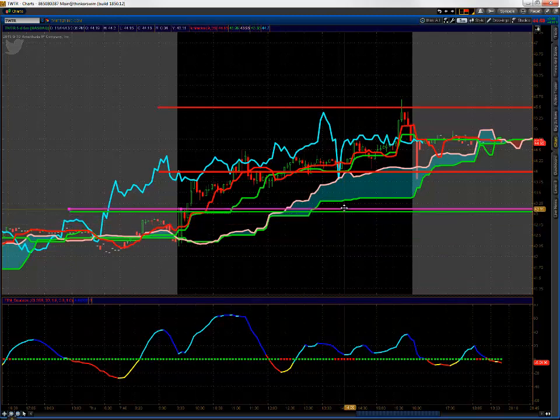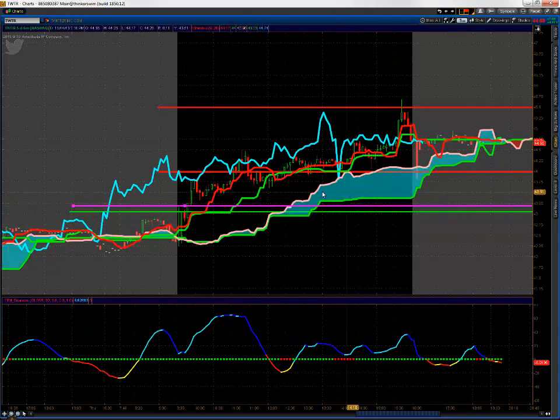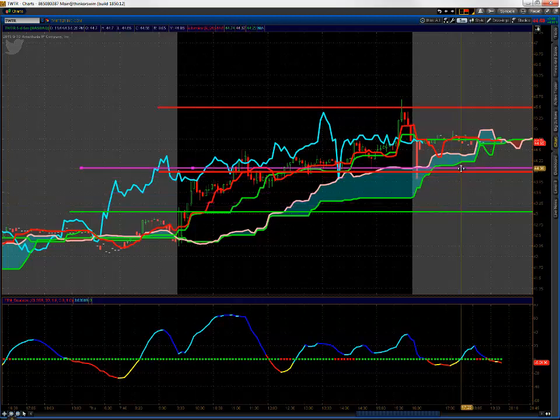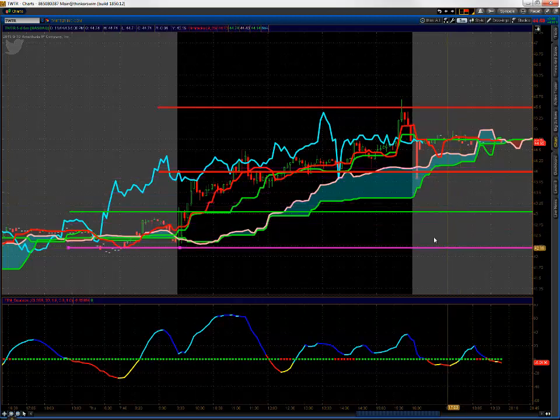The cloud helps you. You're going to be above break even here. You're already making money if you do get stopped. As the stock goes higher, the cloud will shift higher. If there's more time in the day, you could stay in this trade and just keep moving your stop up. That's what's so great about the cloud. It gives you your stop losses. It's simple, it's easy. It tells you where you should get out, okay? If it breaks above the cloud, you have a stop under the cloud.